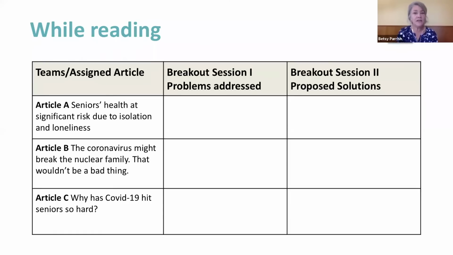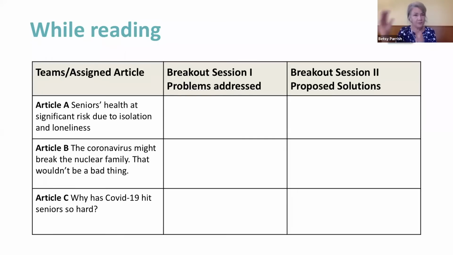And then working in teams with jigsaw allows for different ways of interacting with the text. So through discussion, some students could be scribes, some can note the responses. What you do is create teams of 4 to 5 students, and each team is assigned one of the articles. So we have article A, B, and C. And then in this chart, we're going to look at what to do for breakout session 1.